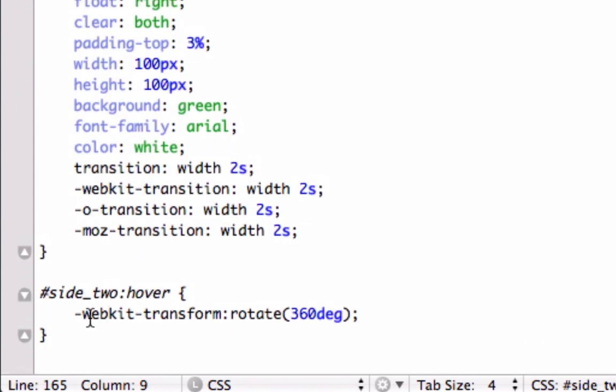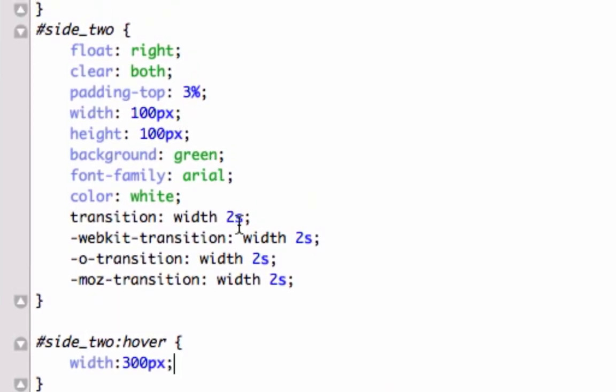So right down here, we're going to say when we hover over this, what do we want to have happen? We'll go ahead and say our width will change to 300 pixels. Do we have enough room for that on our website on a 13-inch monitor? Okay, so the width is going to start at 100 pixels and it's going to move out to 200. No, it's going to start at 0 pixels and then it's going to move out to 100 pixels in width by 100 pixels in height in 2 seconds. And when we roll over it, it's going to change to 300 pixels in width.